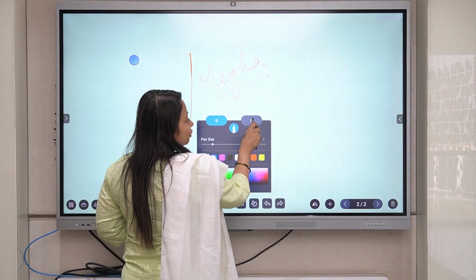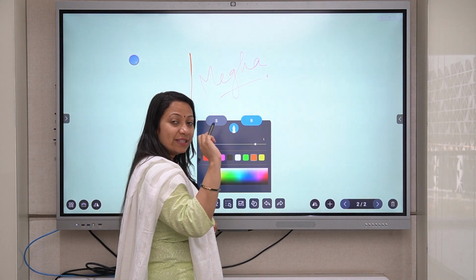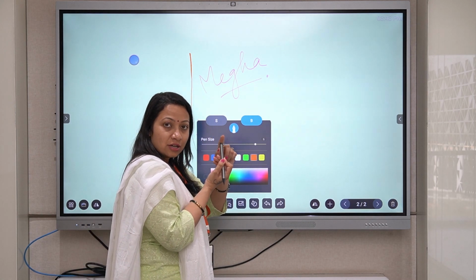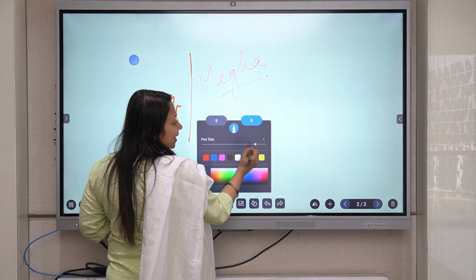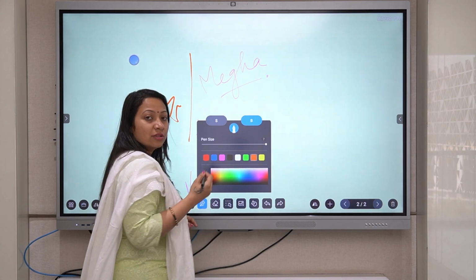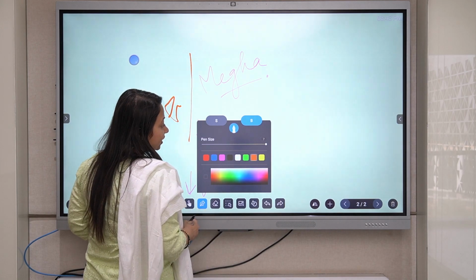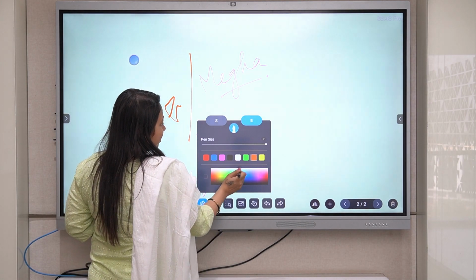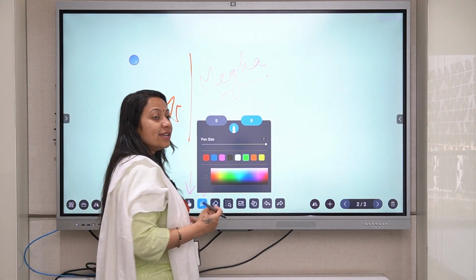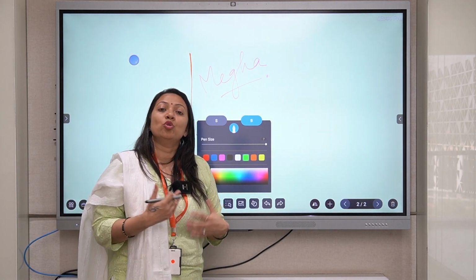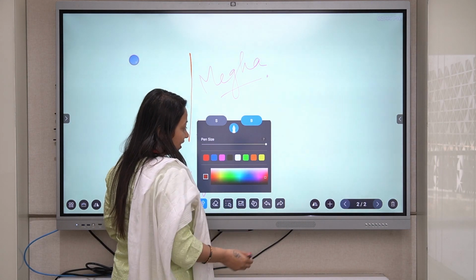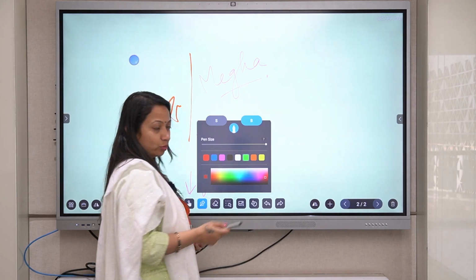Now if I choose the second option, you can see that I have folded my stylus because this has a thicker edge. You need to again select the pen size. So I'm trying to keep it maximum. So this is the thickness that I have picked, and let's say the color that I'm choosing is green. Now I have pre-selected everything. In case as a user you want to explore more colors, you have this tab available. You can basically change the color accordingly, but as of now we are going with green only.